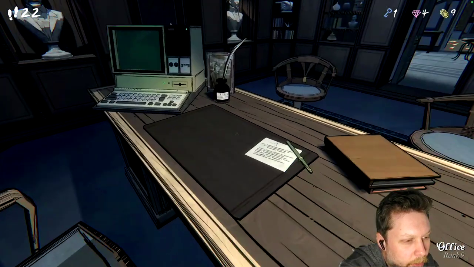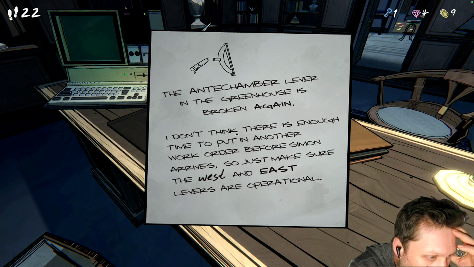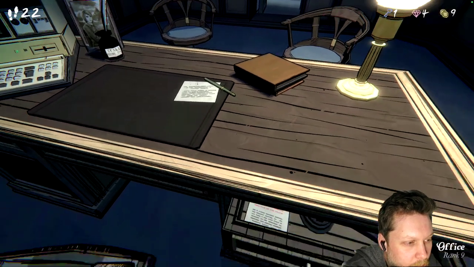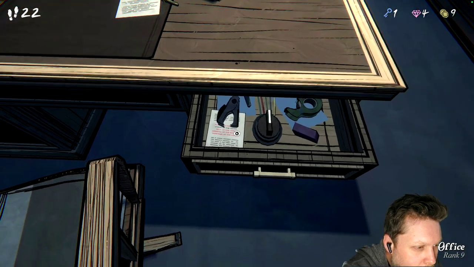All of this coin is going to go... The antechamber lever is in the greenhouse. That's why I need the broken thing. Antechamber lever in the greenhouse is broken again. I don't think there's enough time to put another... Whoa, so just make sure the west and east levers are operational. I don't know where the west and east levers are. Okay, so they're antechamber levers. That answers the question. What was in here again?